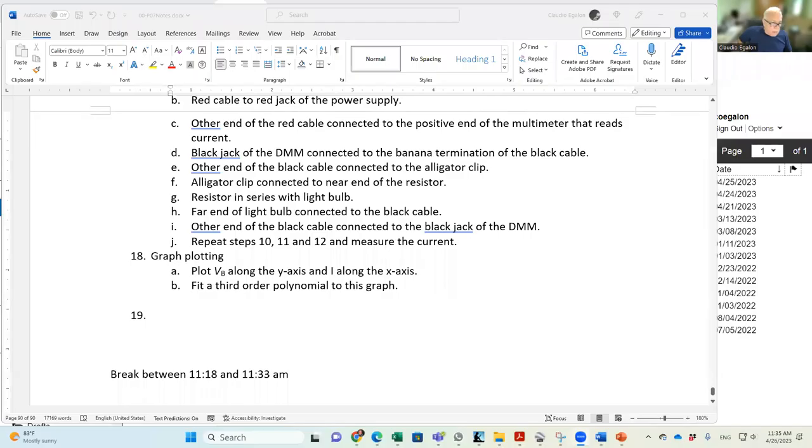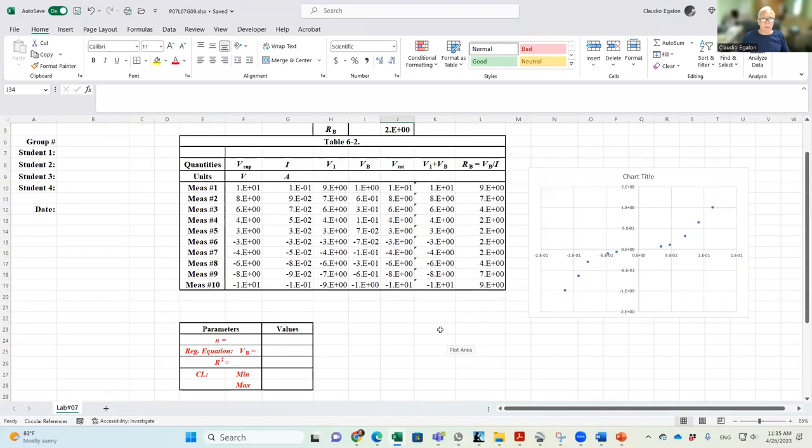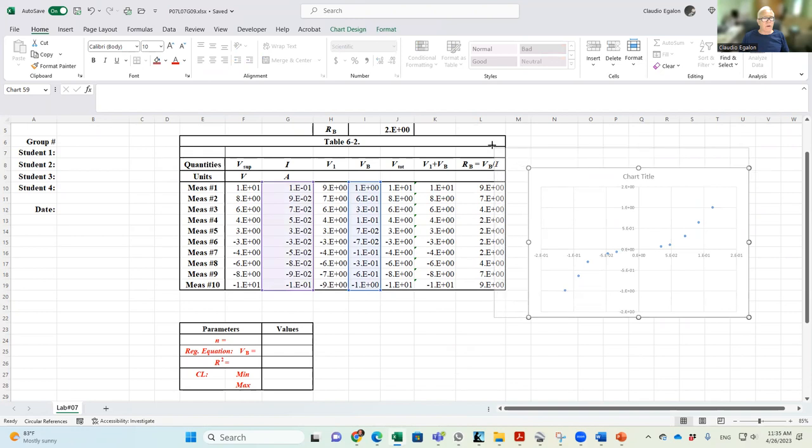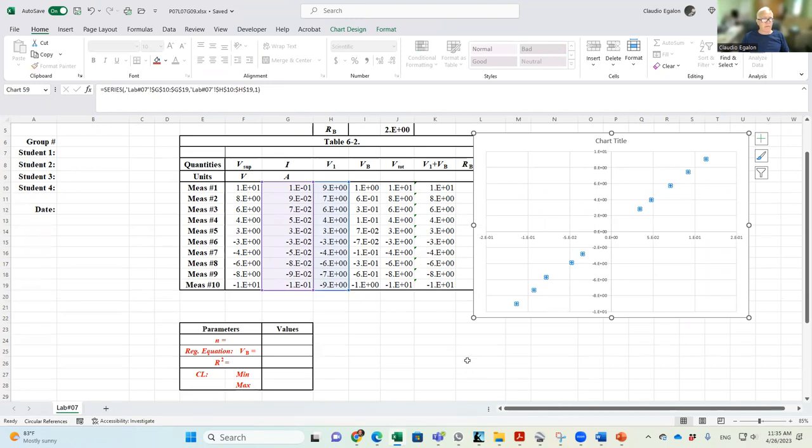I am back here and good. So here is the graph that I have, right? Notice that there are some elements that don't behave like in a straight line. Here's the graph of the bulb, right? But you also saw the graph for the resistor. If you take the slope of this graph here, you're going to get the value of that resistor that you measured before, right? And here again is the graph for the bulb.